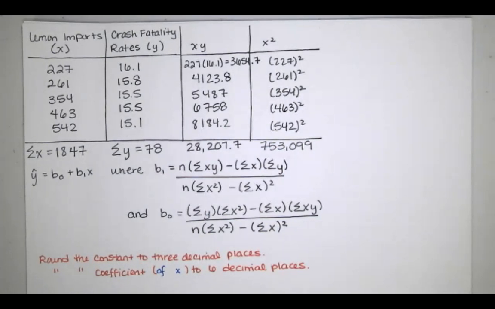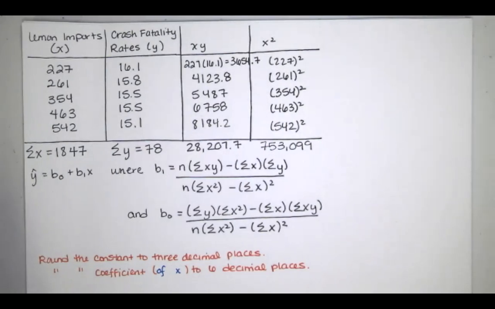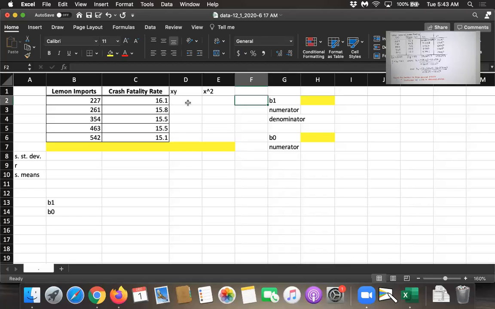So before we go any further, I think I want to use Excel to compute these values and see if we get the same sums down here. So let's use Excel just to confirm before we substitute into the formulas for B sub 1 and B sub 0. So I've created a spreadsheet. In this column, I want the x's times y's. So I type equals, I select the x value, and I select the y value, and I hit enter. Then I'll just drag and drop.